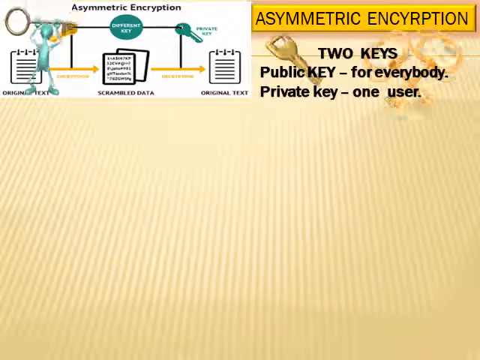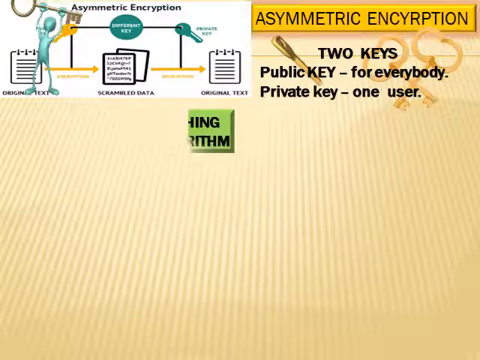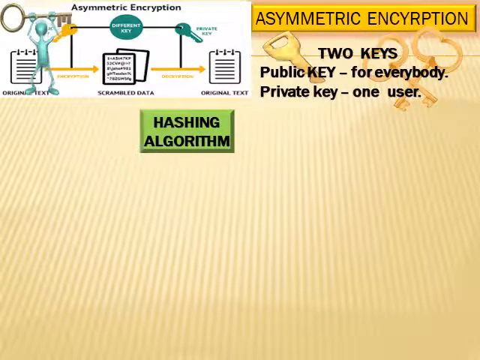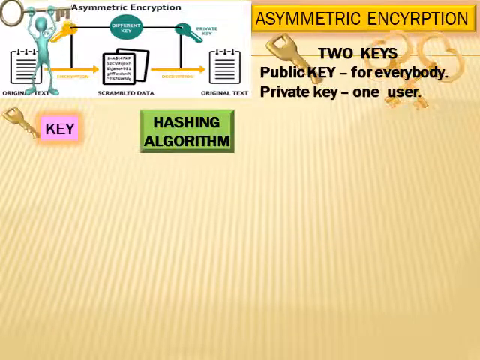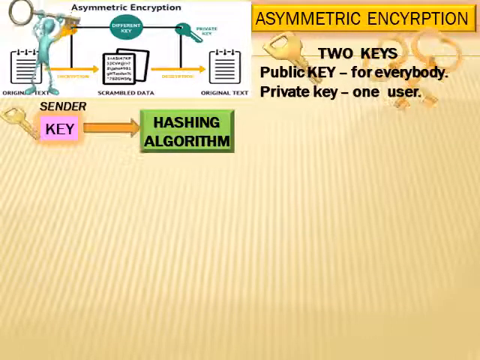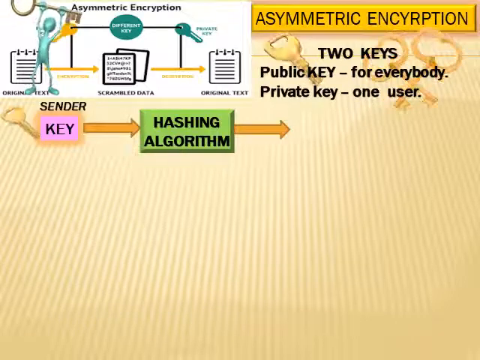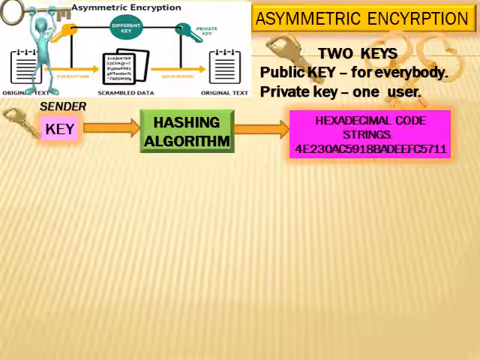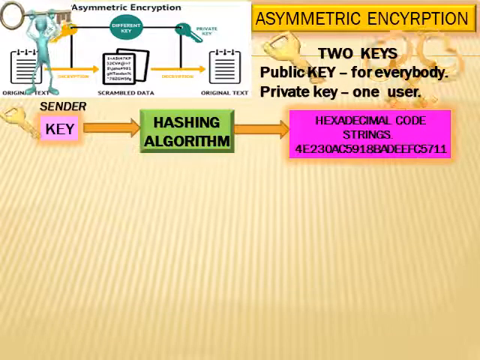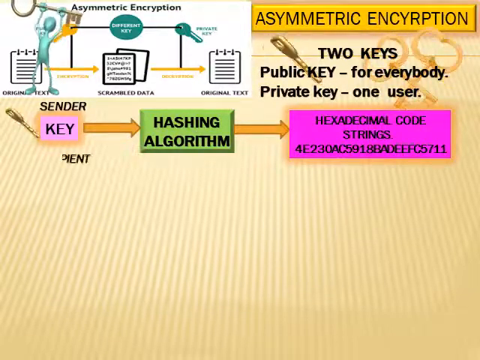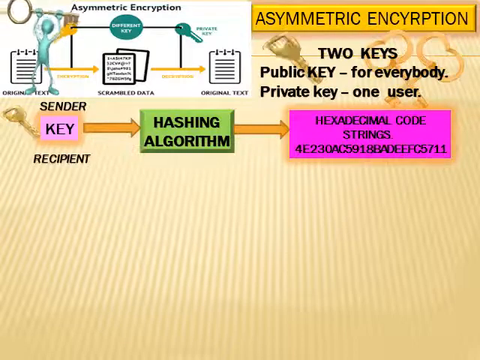These keys are generated using a special algorithm, which is called a hashing algorithm. Here, the sender will use the hashing algorithm. It will take a key and translate it into a string of characters. This string is in hexadecimal notation. Hexadecimal notation makes the key more secure and impossible to read or interpret by hackers.